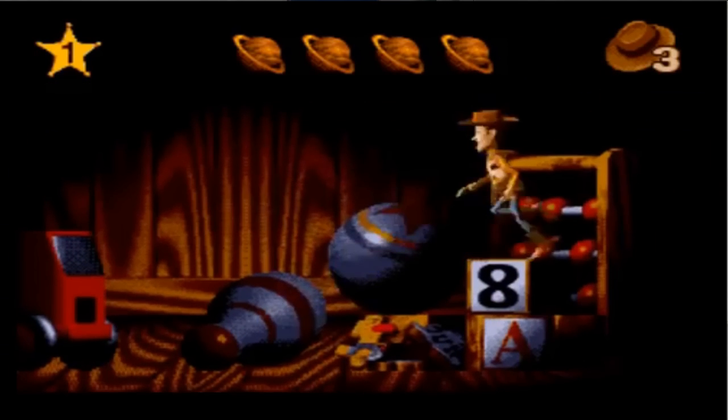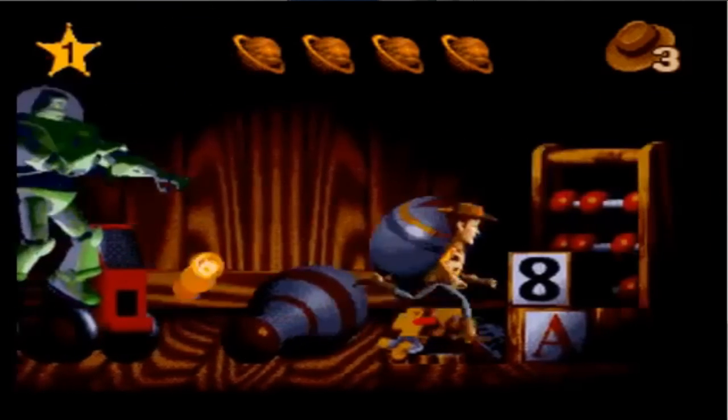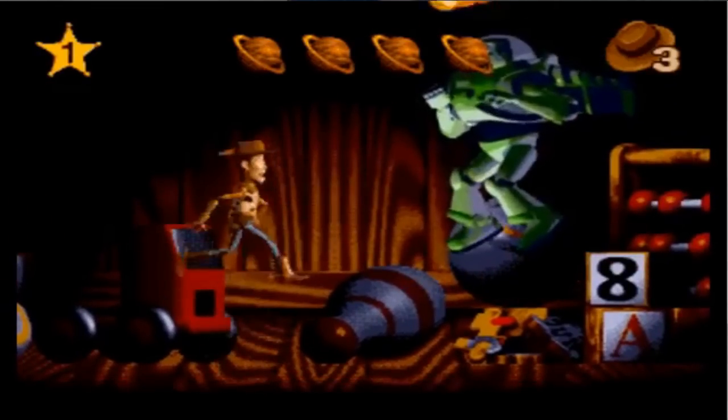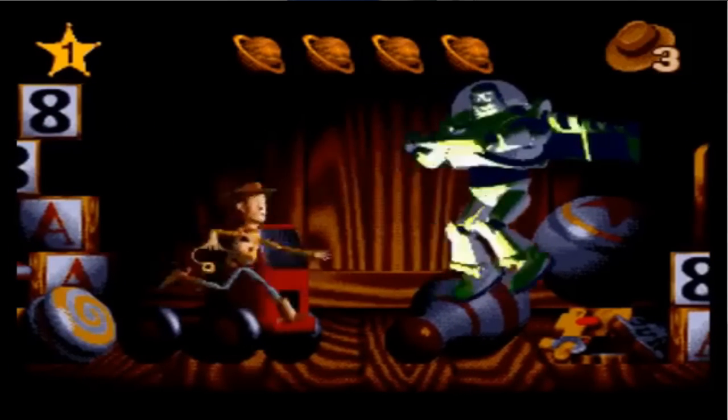So I took it back to the Merthyr store and exchanged it for a Mega Drive game — Toy Story, boxed, for £12. Had to add £2 because Sonic was £10. It was grubby as all hell; the manual was in pretty bad condition, present but bad. The box was dusty and a bit grimy, and the label on the cartridge was horrendous. I took it anyway — they also had Mortal Kombat, which I'd have loved, but it was outside the price range. Took Toy Story home and the audio was messed up and it wouldn't go past the menu. I cleaned the pins — Quackshot had the same issue and cleaning fixed it — but Toy Story just wasn't having any of it, so unfortunately I had to take it back.